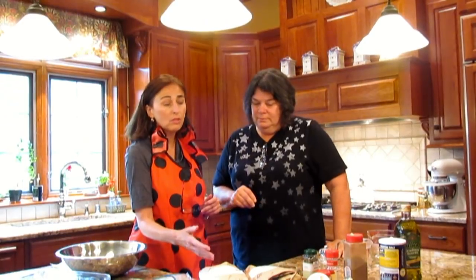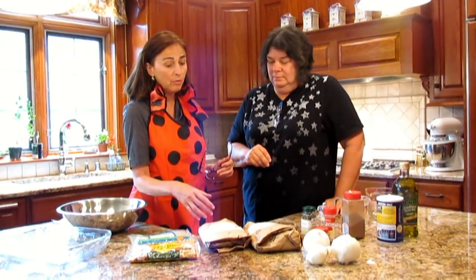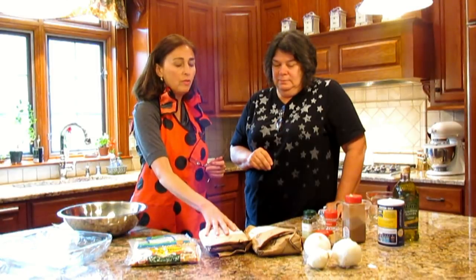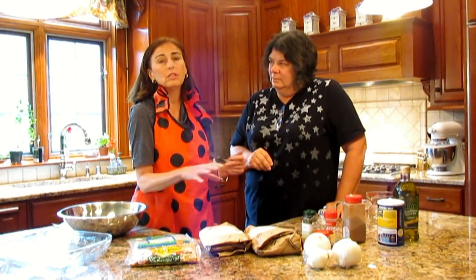Well, what I do is I get the meat packaged separately. Some of the Lebanese use lamb, but we've used beef, and so did Aunt Martha, because it was readily available. So we went to Sendik's today, which is a really good grocery store in Wisconsin, and I get 1 pound of the ground round in one package, and then I get the second package in 2 pounds, so that I don't have to divide it up.